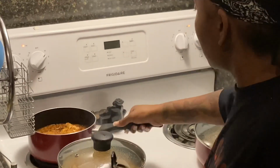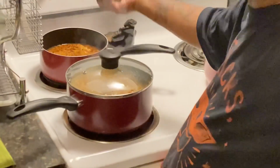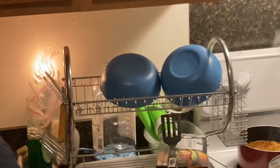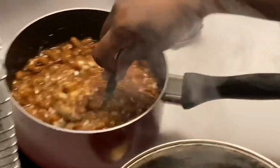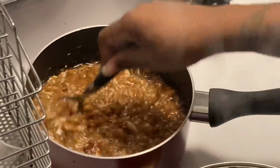Make sure it's on. It's on. Okay. It haven't started cooking yet. That ain't finna be good. It's finna be Gucci. Here's the spoon I'm gonna use to stir the baked beans. See that? Give it that little taste. See how I'm stirring it up? I don't know if you guys can see it, but I'm stirring it up. It got the syrup in there, the seasoning, and the butter.